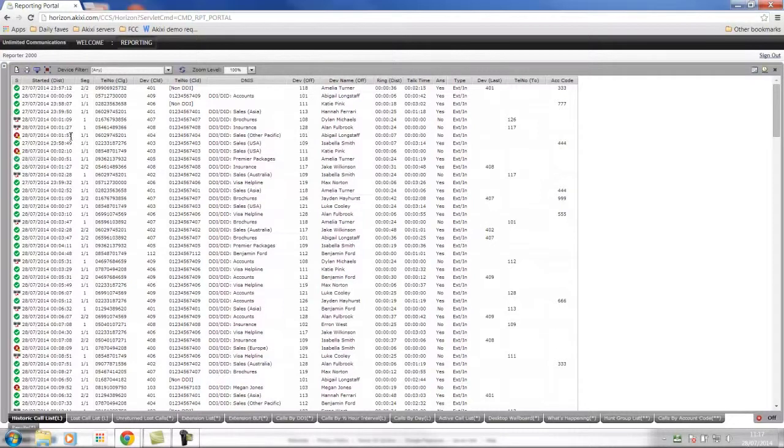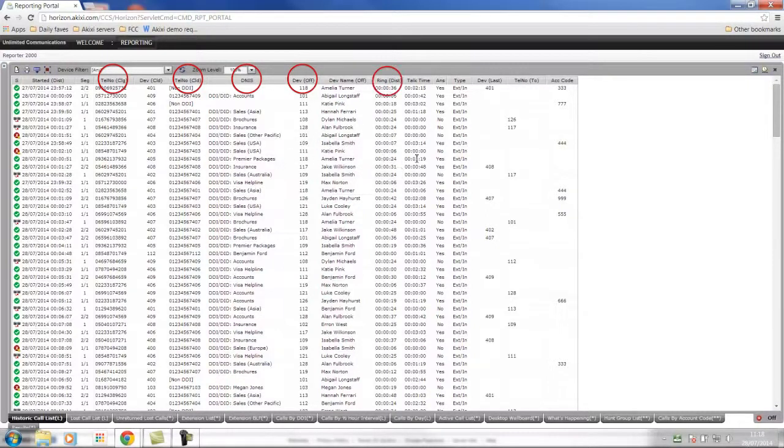We've got the date, the time, and we've got the segment number. Now, the segment number refers to a feature that we describe as cradle-to-grave call reporting. In simple terms, what that does is it enables us to track each and every single segment of a call. So if a call comes in and is transferred several times, we can track that call from start to finish. We can see the caller ID of the person that called in, the telephone number they called, the DDI description, and the extension where the call rang presented to.